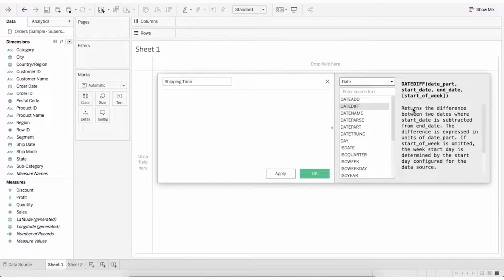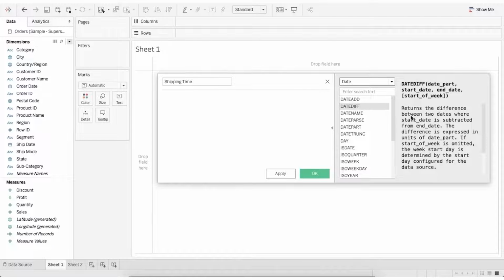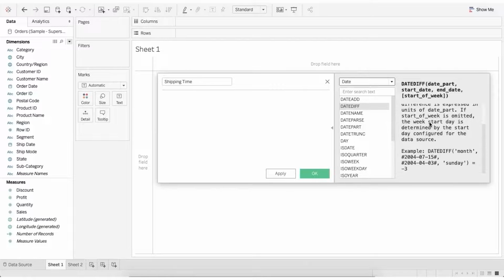What I like is that we have a full explanation of what each function does. So you'll get that here towards the right hand side. The datediff function, if you've used it in Excel, is the same thing, but in Tableau we have an extra F. It returns the difference between two dates, where start date is subtracted from end date. And you can see an example of how it's used here. So let's go ahead and double click this. Here we go. And just like in Excel again, the tooltip shows what we need to enter in the parenthesis. As we can see in the date part, we want the days. So put day all in small and close that.